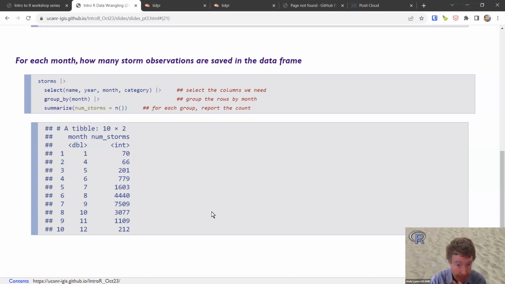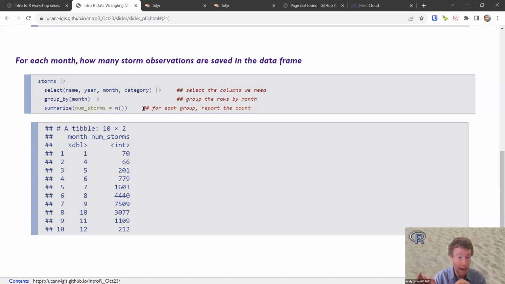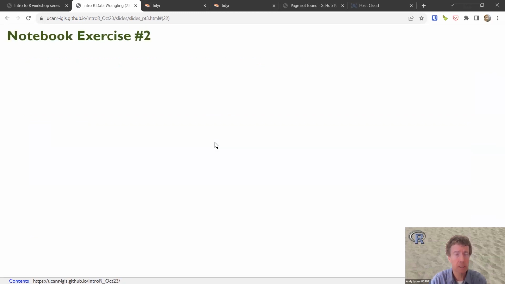All right, so that's an example of how you use group and summarize. And just as an FYI, if you're interested in working with spatial data, the spatial data frame using the SF package, when you do this group and summarize on spatial data frames, it also takes the geometry of those features and unions them by group, which is really cool. That's the counterpart of the summarize operation in the ArcGIS world. But that's a digression.